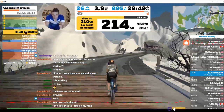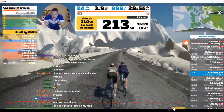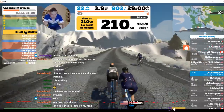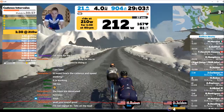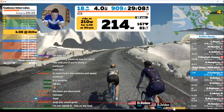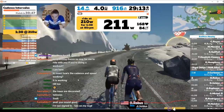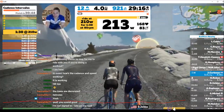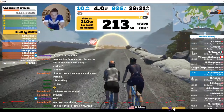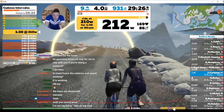Halfway through this first part. I'm going to jump back up to 95 RPMs. Now we're getting the heart rate up. Whew. At first that felt easy. This one's not feeling easy. And here it comes. 5 more seconds. Jump it up to 95 RPMs.